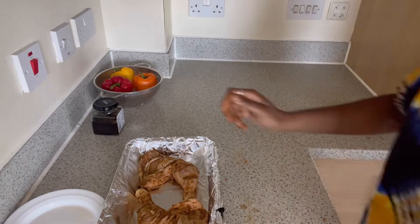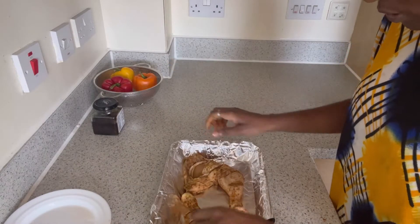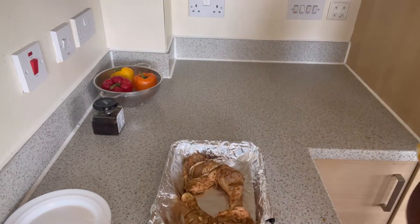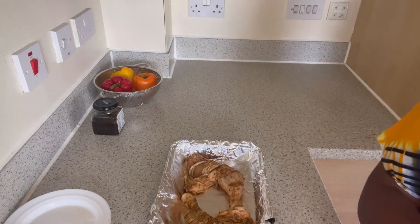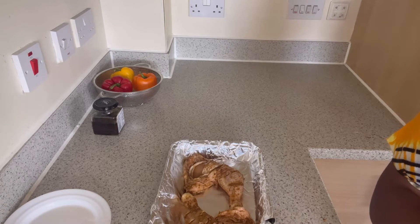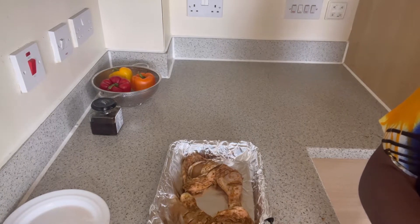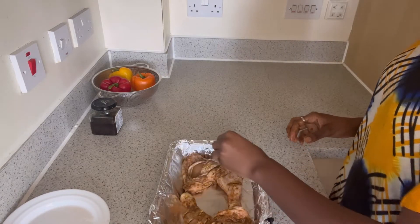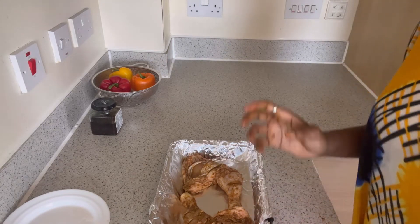So this is where we are at — this is how it looks when it's raw and uncooked. Once it cooks, it's going to give us that good flavor. The skin is going to be a bit crispy, and that's my favorite. I love crispy chicken — what a better way to eat it than when it's crispy and actually baked.